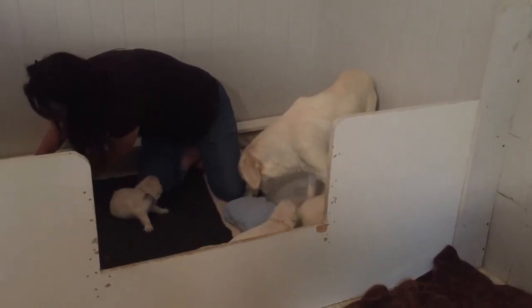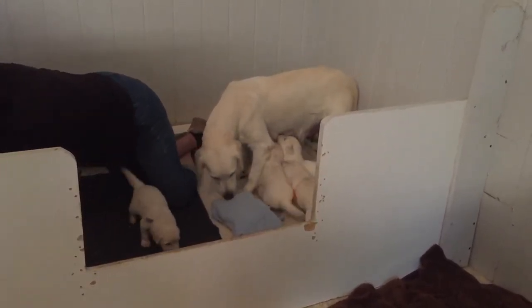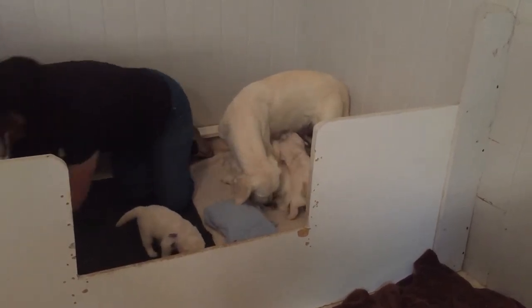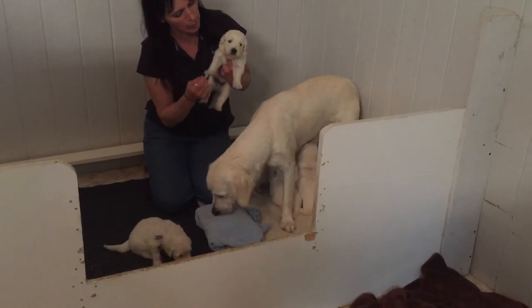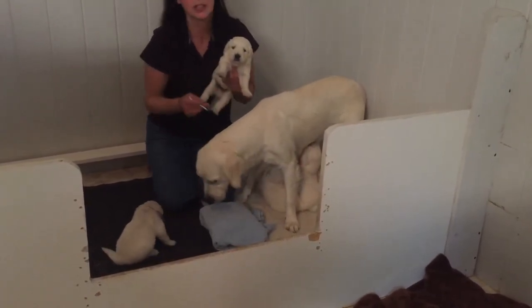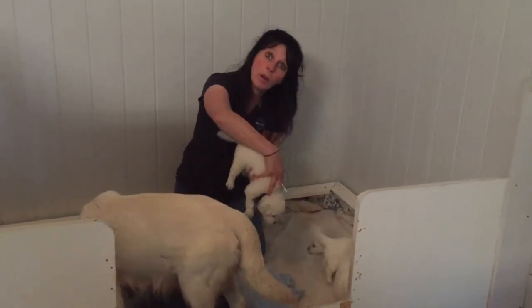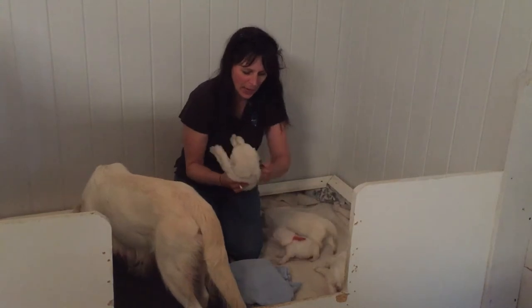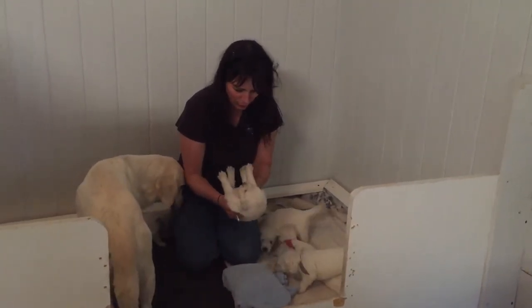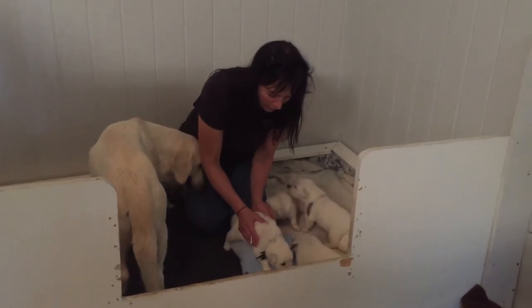We did you, Julia. We did you, Mr. Melvin. Here's Alvin — let me grab Alvin from back here. Everybody's decided because Mom's in here, it's time to eat. Which is good, though, because it's associating the positive of the milk and them getting food with us putting them in stressful situations. Everybody's doing so wonderful. Very good job, Alvin.